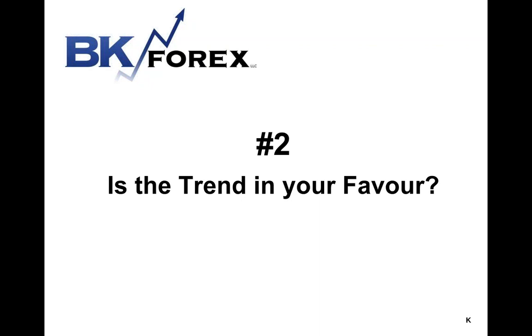But these 2, 3, 4 parts of the presentation are actually quite simple, because, as I said, the really big part of figuring out is what's the trade, right? We just basically delved into all the components of what makes a trade. The next thing that's very mechanical in many ways is a trend in your favor, right?